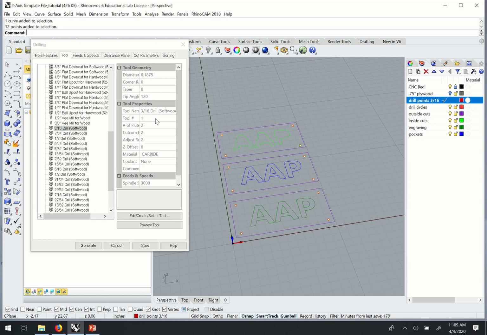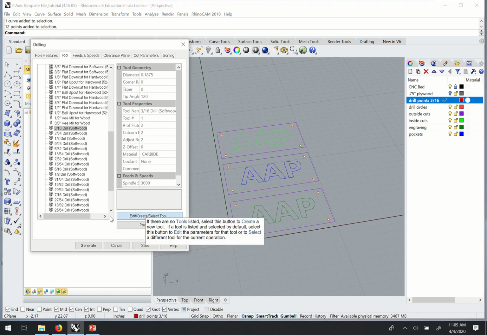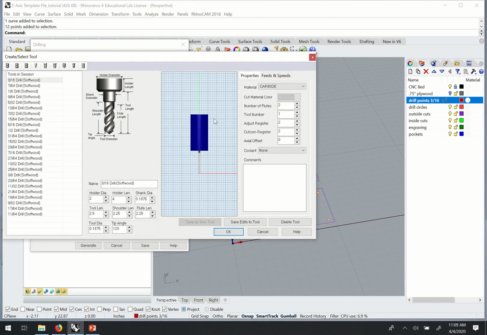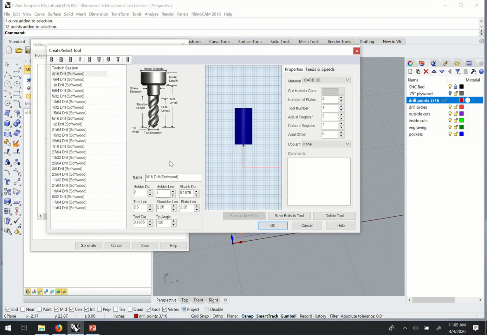You can see this is already tool number 1, but I'm going to show you how to change that. If you click down here, Edit, Create, Select Tool, we get all the different tool settings. We made this library by measuring all these measurements on our tools and populating them in here, giving them new names and saving the new tools.